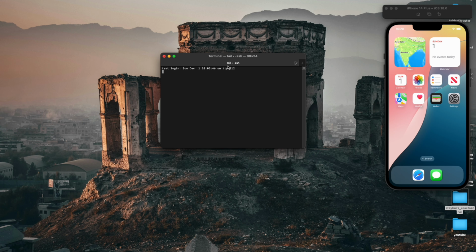So I'm going to open my terminal. So this is my terminal. Let's open the terminal. So cd desktop and npx react-native@latest init FirstProject. Just press enter. So just press yes.